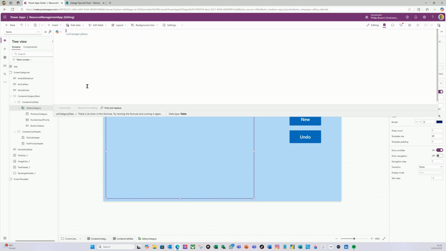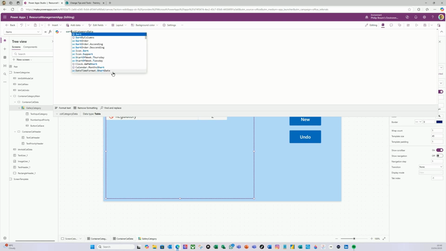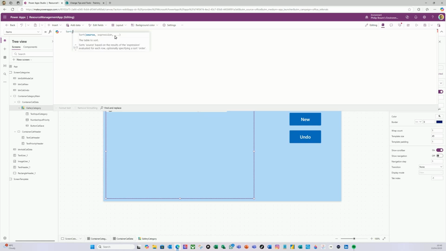The reason why I do a return here, let me just show you what happens, because this irritates me, to be honest, is if I don't do return and I do sort like that and then press tab, it literally deletes the collection thing. So that's why I do the return and always do it. So when I tab and it creates that bracket automatically, it doesn't delete stuff. So let me just add the whole category data.